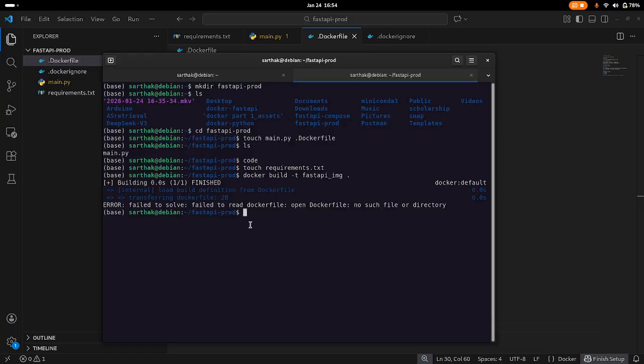So here it says failed to read a Dockerfile. It basically says that it failed to read a Dockerfile: open Dockerfile, no such file or directory.